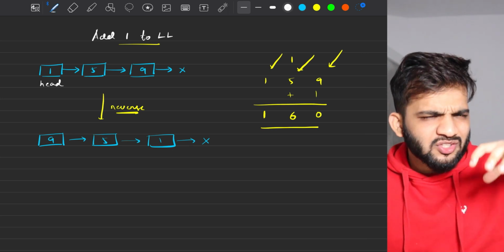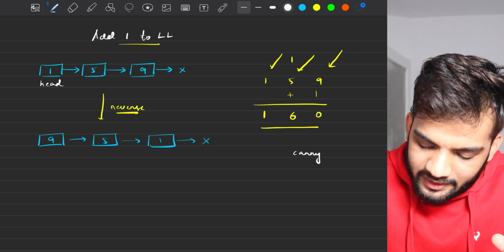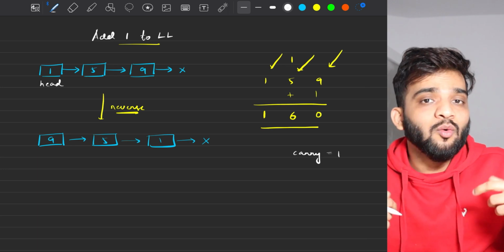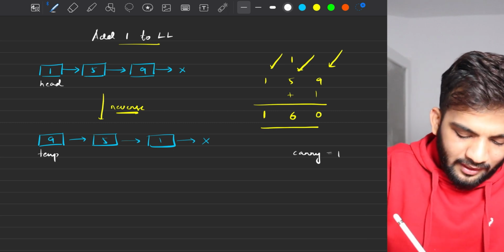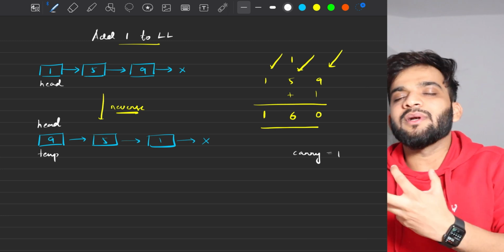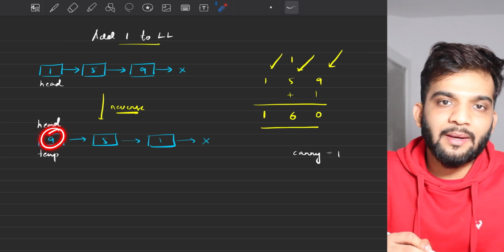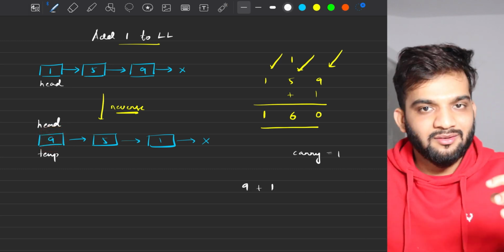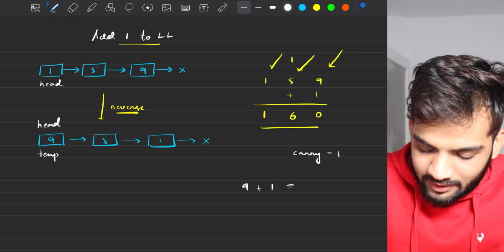The next job is to start from 9. Can I say the initial value that you have to add up is 1? So maybe let's take it as carry. Why? You'll understand. Let's start at this particular head. Remember one thing, please make sure you store the head. Do not alter it. Take another variable temp to traverse in that particular linked list. I've taken temp. What is the value of temp? 9. So you'll take 9 and you'll add the value carry. That's why I took carry as 1, because the initial addition is 1. The moment you add it, you'll get 10.